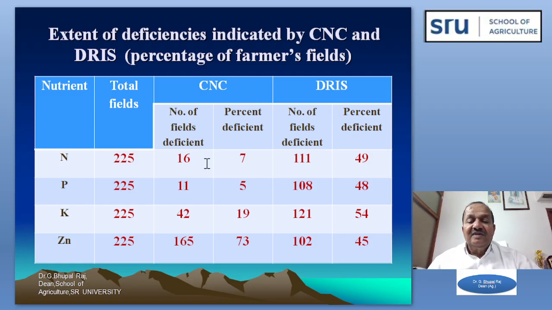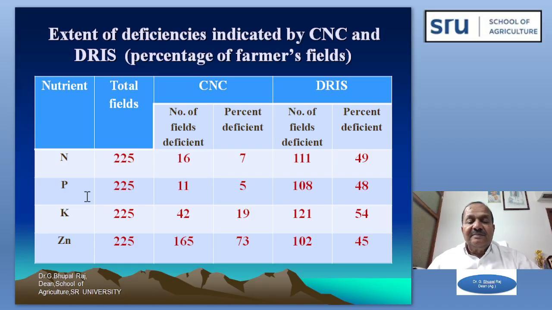So what we observe here is that even if we observe a lower percentage of nutrient deficiency through the CNC, we are applying more nutrients, meaning there is a hidden hunger of the particular nutrient, which is restricting the yield. Even though we may not see the symptoms in the field, the yields are restricted because of the hidden hunger of that particular nutrient. So DRIS takes care of all nutrients in ratios in relation to the other nutrients. It will give the correct figure of the diagnosis of the nutrients in the crops.